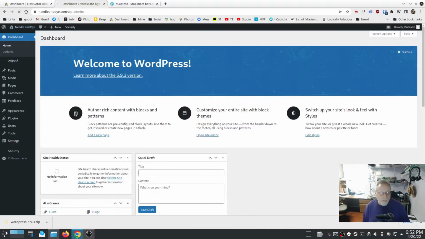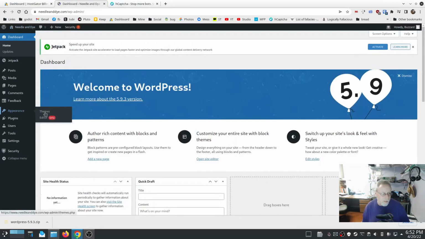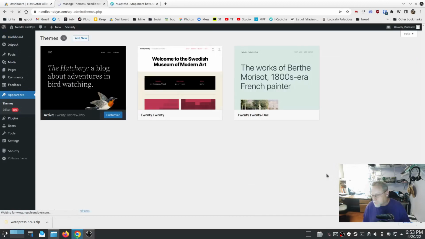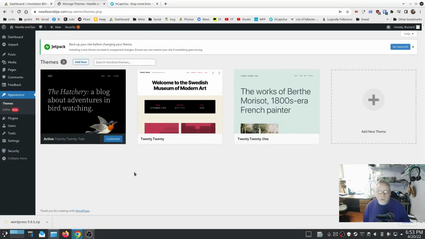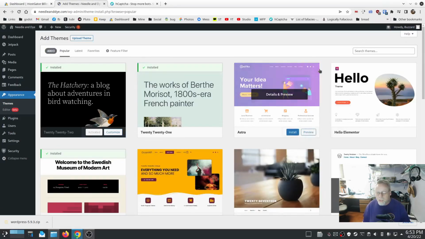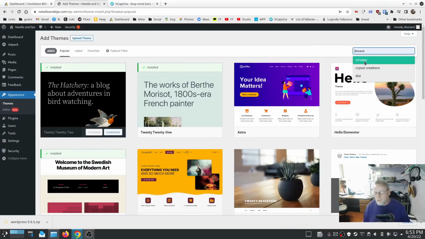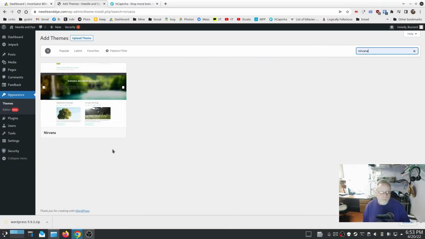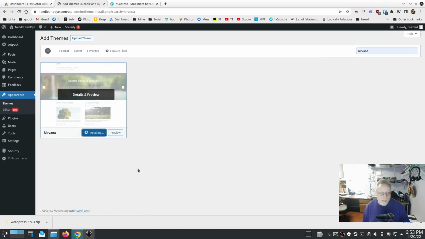I'm going to recommend one more thing. Under Appearance, Themes, my favorite theme right now that I have running on every website I have, and every website I have looks different. It's that robust, is Nirvana. This is it. I'm going to hit install. And I've pretty much got the default one working on low-tech Linux, so you'll definitely recognize it on that one. Hit activate.